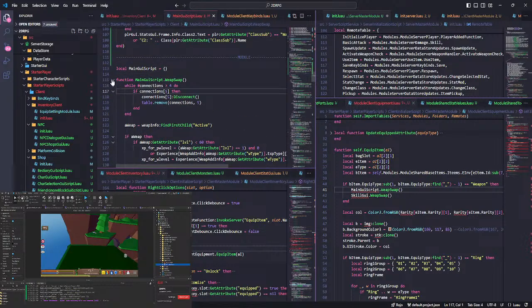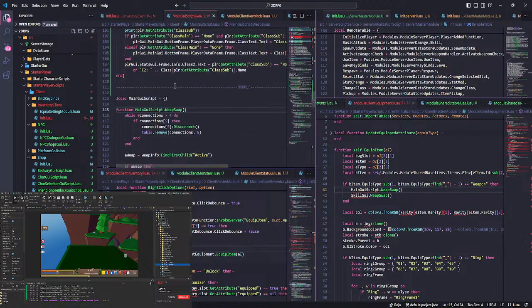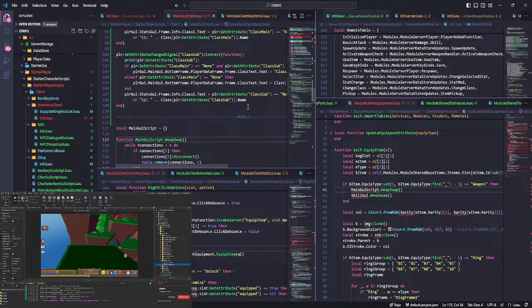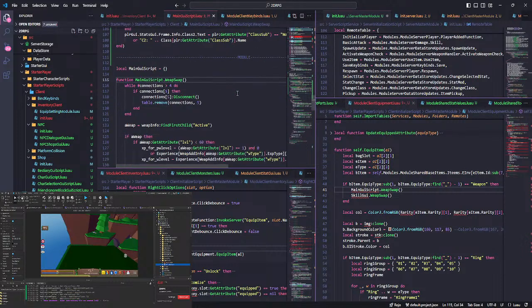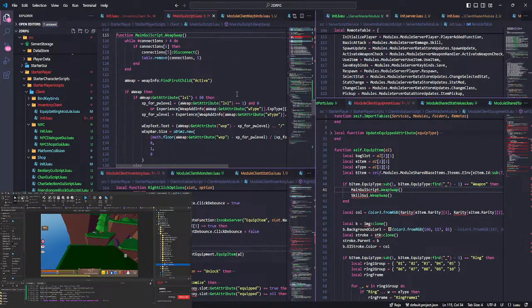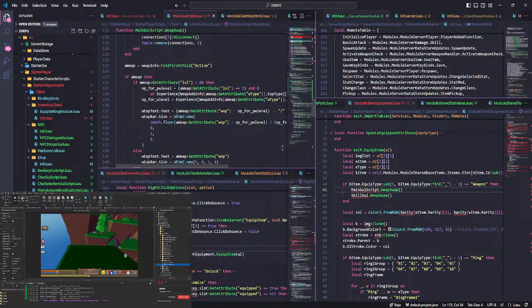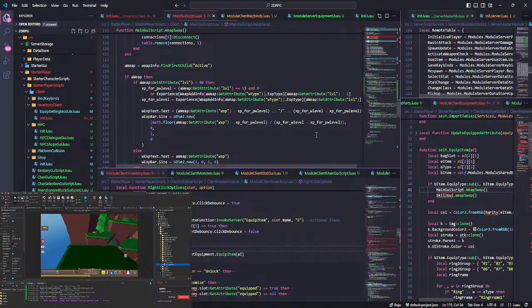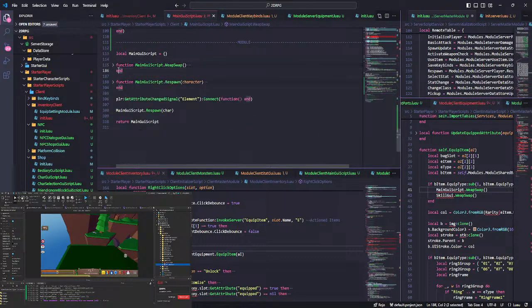Oh, it's literally the top one here. The only thing in the main GUI, the only module thing. I guess everything else is just the functions to update. What happens here? Oh, right, okay. Okay, I get it. So this does need to be here.